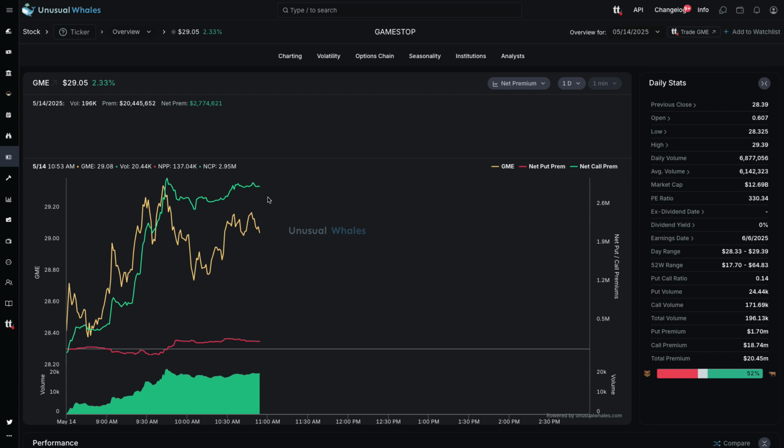And I know it's another long term play, but the AMC play has changed many times since 2021, just due to dilution, APE, things like that. Different changes within the company have changed the trajectory of the stock. But financials are important to look at. Same with GameStop, for example. It's got a $13 billion market cap, trading at 61 times earnings. A lot of people are like, hey, GameStop's trading way too high. Well, they have $6 billion in cash with a market cap of $13 billion.